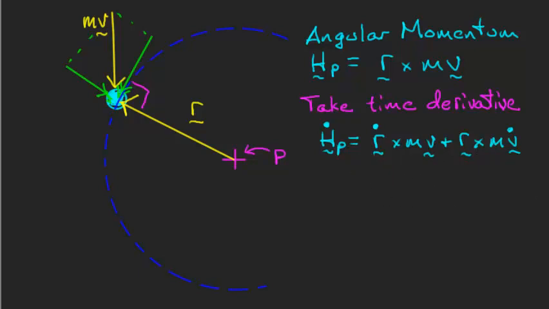we have to make some observations of what's going on here. R dot, what is that? It's the rate of change of position. There's another name for that. It's called the velocity. So R dot is velocity. We're taking vector cross product with momentum. And then the next piece we have is R cross M time derivative of velocity. It has a name also. It's called the acceleration.